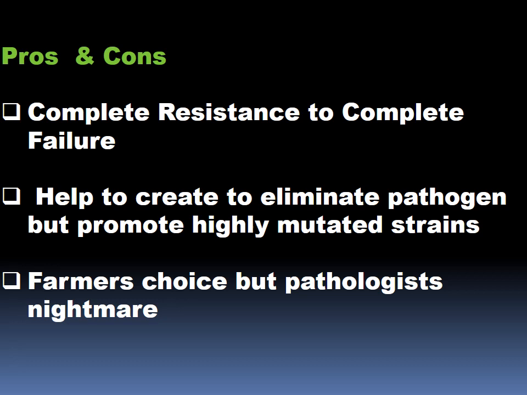Vertical resistance is always liked by the farmer because this kind of resistance gives 100% protection against the disease. And we know that the farmer puts so much money, time, and energy into growing the crop, so they will not compromise on losing some yield due to the disease. But at the same time, it is a nightmare for the pathologist. And why is it a nightmare for the pathologist? Because pathologists know that sooner or later, because the resistance is built on just one gene, that gene will break and it could lead to a plant disease epidemic.